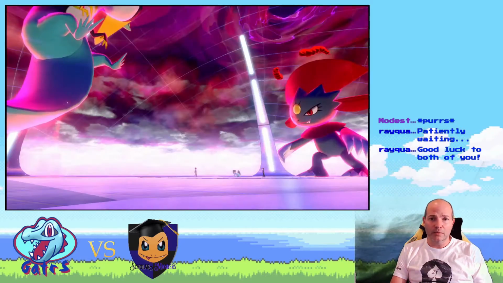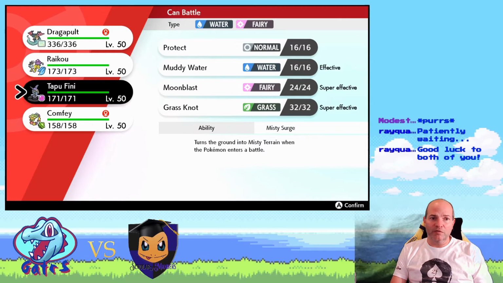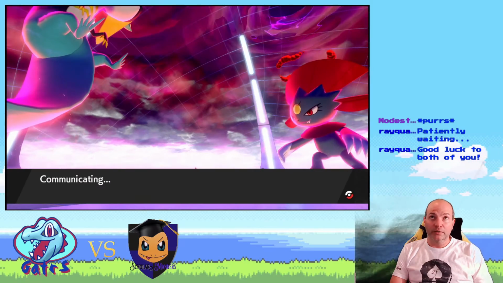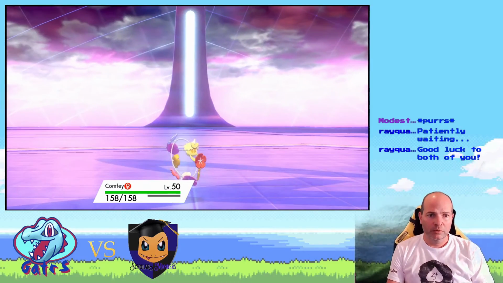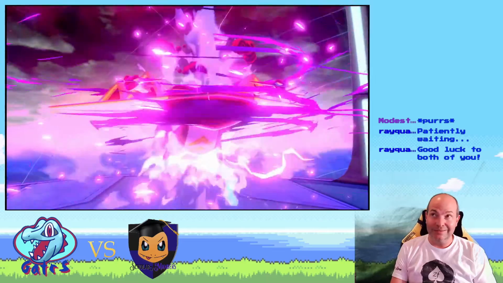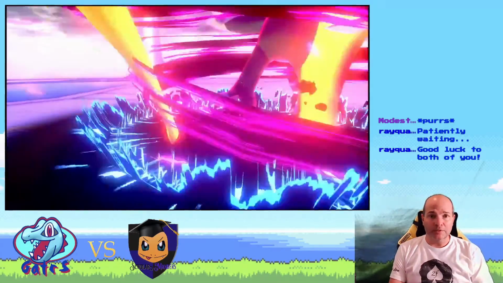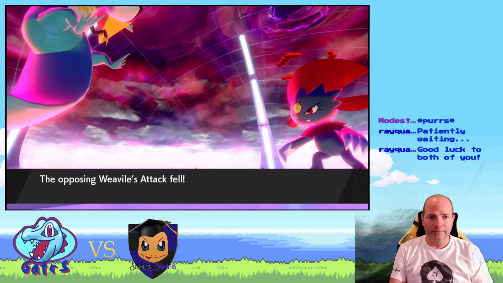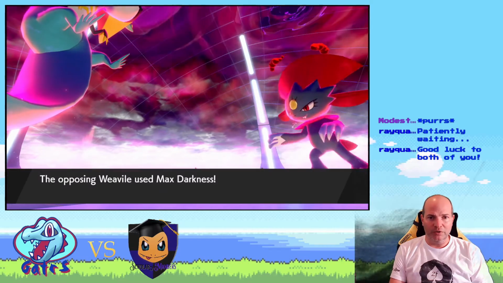Raikou, that is a... So Raikou goes off first, comes back, and here comes Comfey. And out... And Dragapult is going to get off another Max Wormwind, and this is going to do a ton of damage, if not... Yep, and it's going to leave him with about 15% on his max Pokemon turn 1. Another really tough position to be in on turn 1.